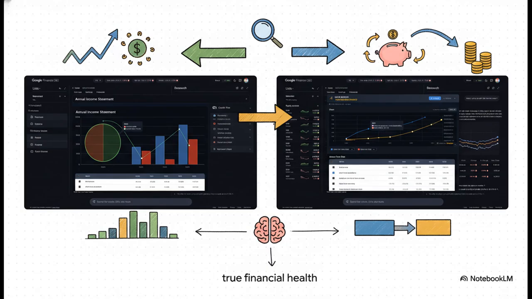So, you'd start by charting the annual income statement. You can see profits are trending up, which is great, but is the company actually collecting that cash? Well, that's when you use our Minimize Restore workflow to instantly pivot over to the cash flow statement. Comparing these two views side by side tells you the real story about the company's financial health.